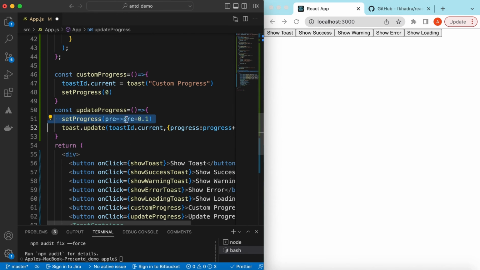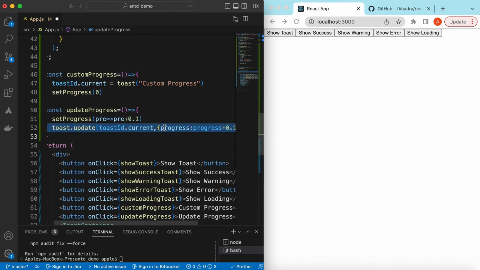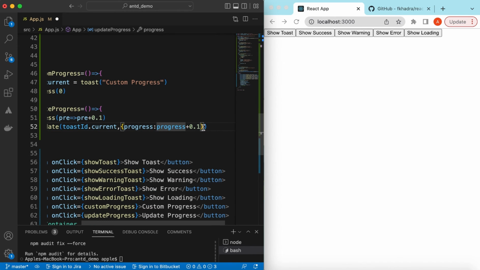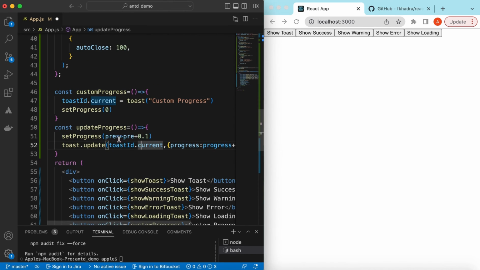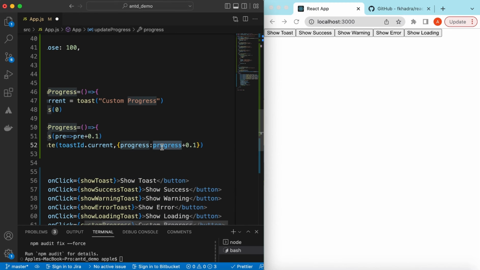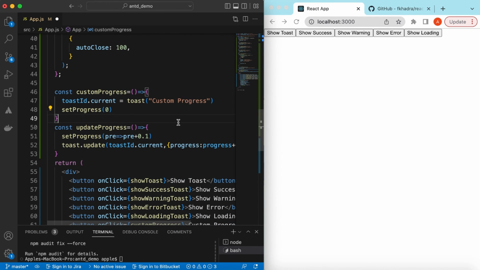Because we are just setting it here in the state, it will not be updated immediately when this is executed. So we are always setting 0.1 plus here as well as here, right? So the next time we press the button, it will get the latest value of the progress. It is already incremented by 0.1, so we will be increasing it again, right?